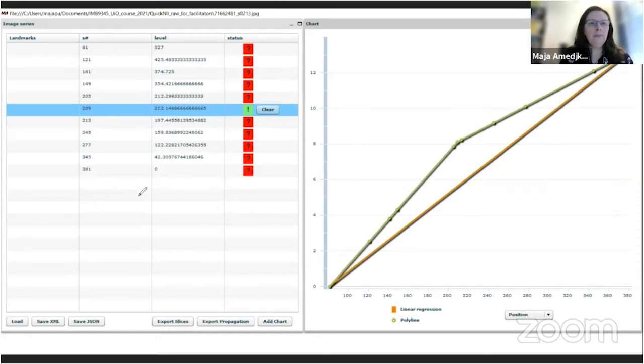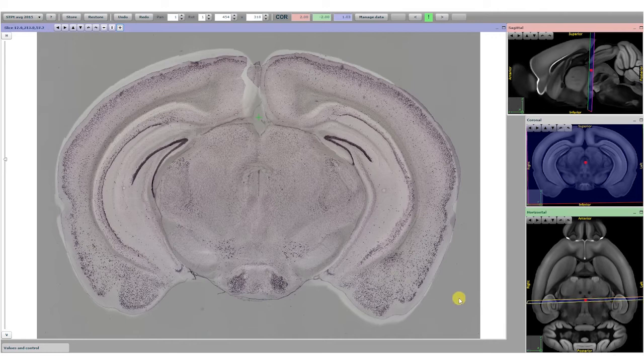So when you are in QuickNII, and I have to stop the annotation, you double click on one section. It will open the QuickNII software, and you will access this view of both your section and the atlas overlay.